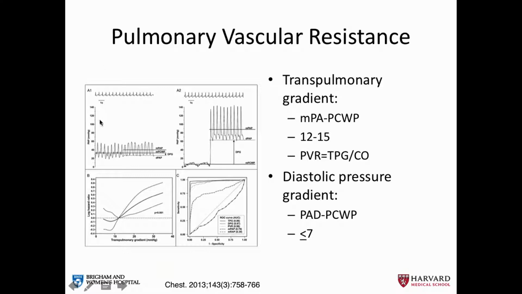Now, I show you a couple of examples here. Over here on the left, this is a measurement in the setting of severe mitral regurgitation, where we see large V waves in a patient with a flail posterior leaflet and a negative diastolic pressure gradient. In contrast, we have this patient over here who has a measurement in the setting of severe pulmonary arterial hypertension without mitral regurgitation, and here the diastolic pressure gradient is quite high. So those patients who have a diastolic pressure gradient within that range of 7 or less, generally their change in pulmonary vascular resistance or pulmonary artery pressure are being driven by left-sided problems.